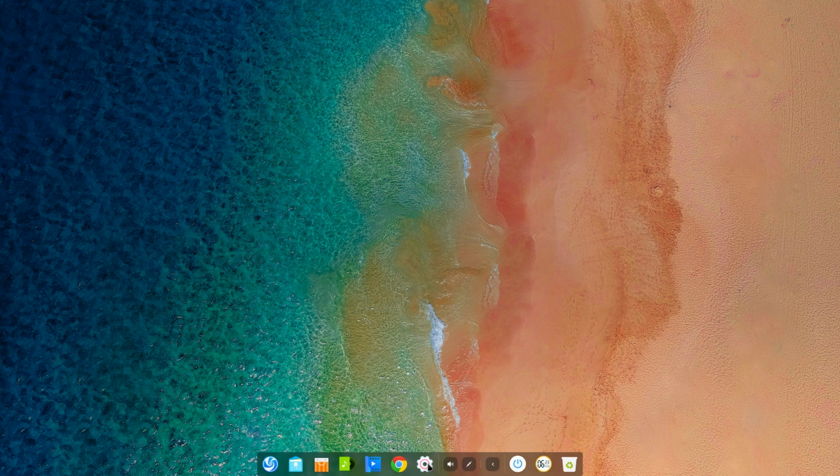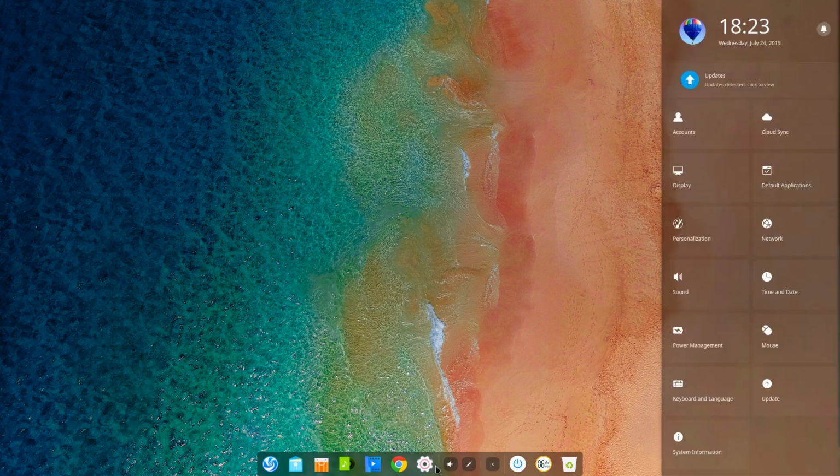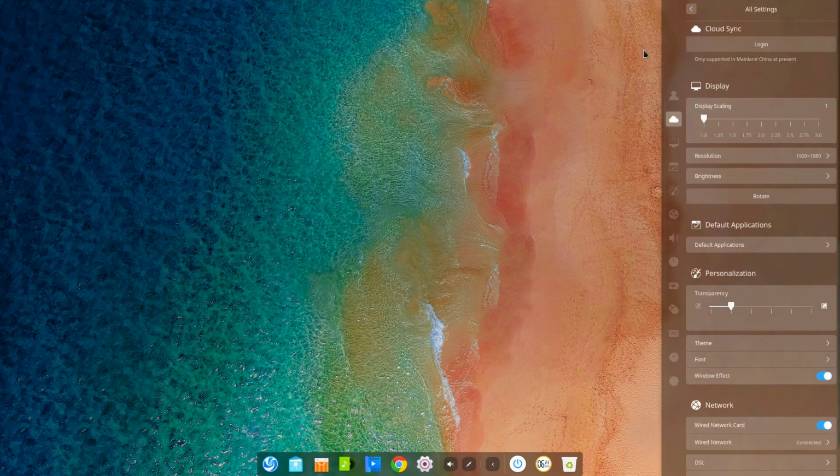There's just so many of the little things that do make it look attractive. Of course, the settings panel is on the side, which is nice, it is novel. One of the challenges is after using this for a while, you start to find that it's a little bit more annoying. Now, one of the new features we want to look at is this Cloud Sync.